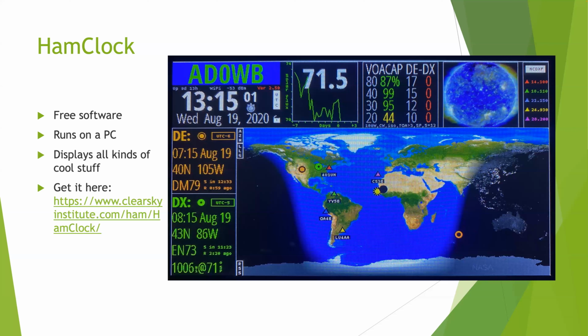You can see this display is showing the solar flux on one panel. It's showing accessibility for the various bands, like how the bands are getting across. You can see 80 meter is showing at 87%, 40 meters showing at 99, and like 17, 15, 12, and 10 are not getting any propagation at all. It can show you the time at your local location and weather information for your local location and at a distant location as well. It can plot those things on the map. It can plot satellites on the map. It can plot all kinds of stuff on the map.